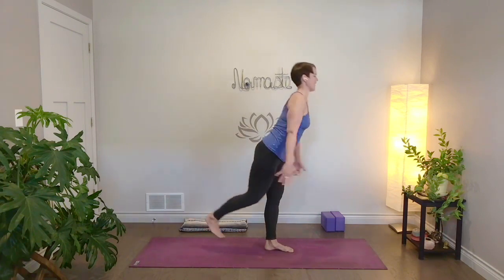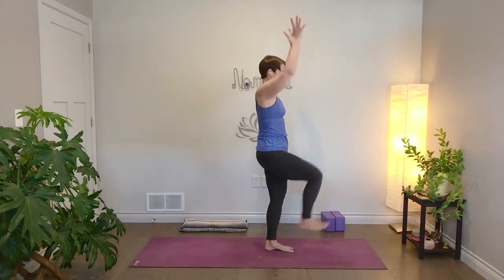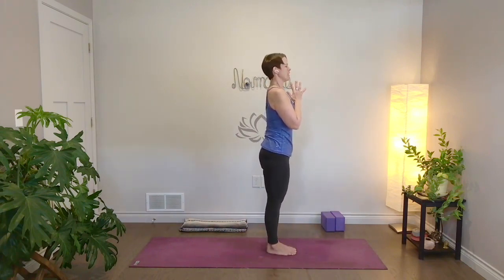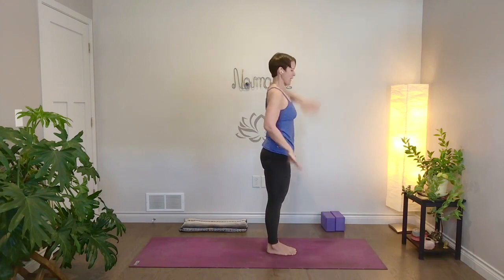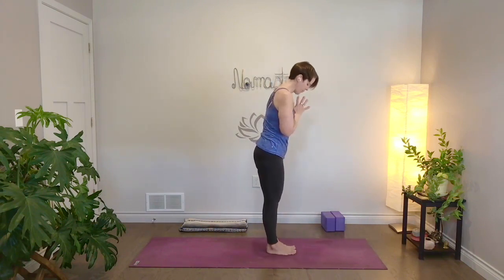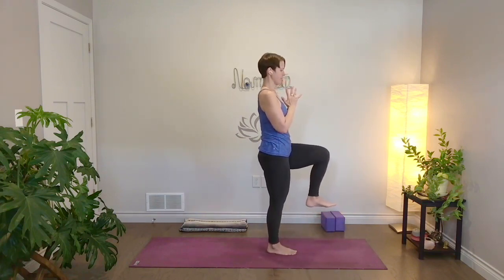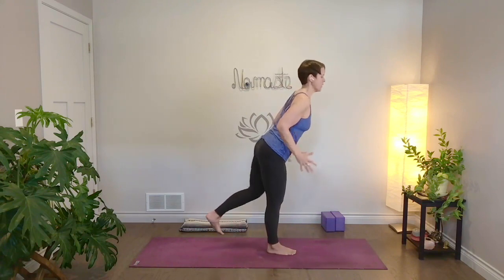Okay, we'll try that second side. Inhale, come back up. And then exhale, foot down. Take a breath. And so we get the length along the back body and the length along the whole body and then strength along the back body. Right foot down, inhale, left leg up. And then press your foot back.